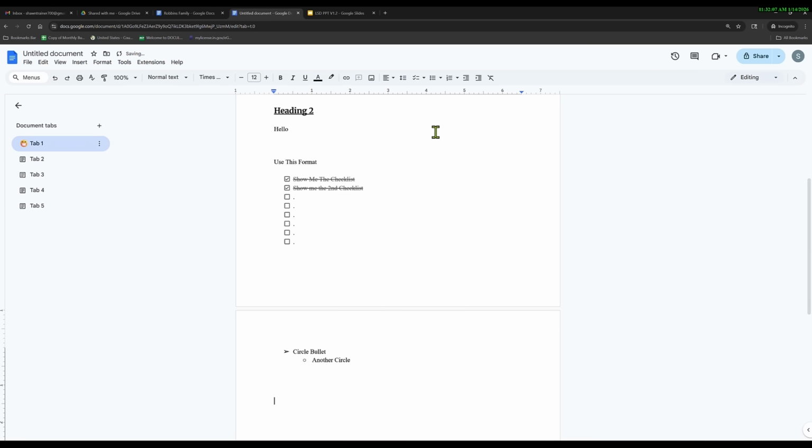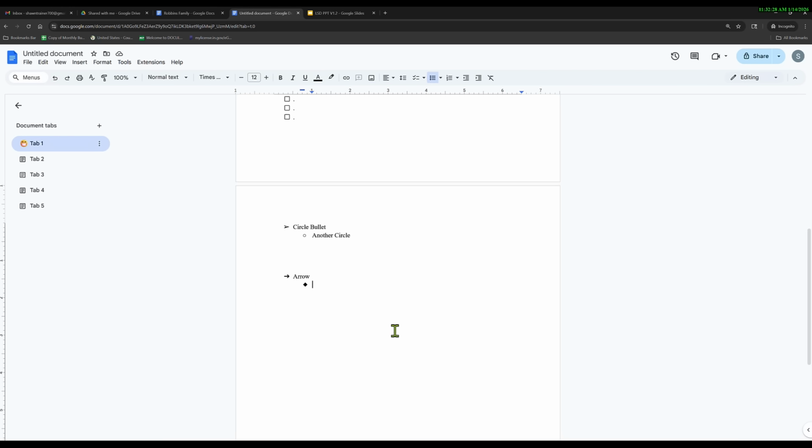Now, if you scroll down here and you decide that you want something else, like I told you, I like the arrows. Notice that it's an arrow. It's not an arrowhead. It's an arrow. And then you click in, and now it's a square. It's a diamond. They call it a rhombus for those of you non-math people. I know some of you are going to say, I didn't know we were learning math in this, but this is considered a rhombus.